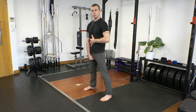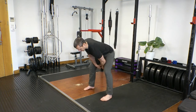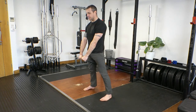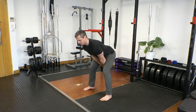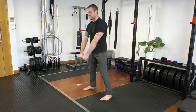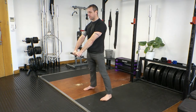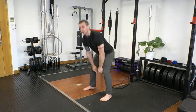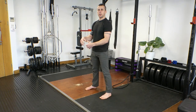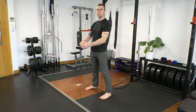Creating tension in the lats, shoulders back and down, abs tight, glutes tight, lock out the legs. So like this — inhale, then we break. At the top, using the power breathing, three or four breaths, I'm just creating as much tension as possible for the top of the swing.